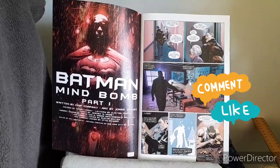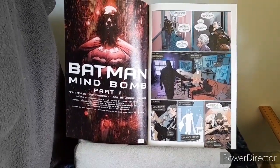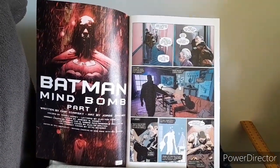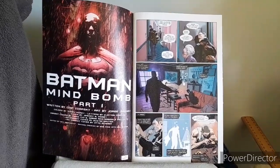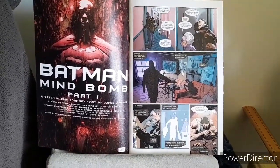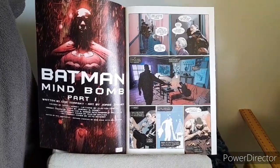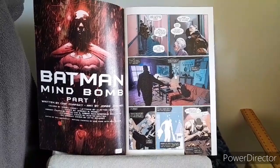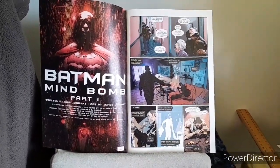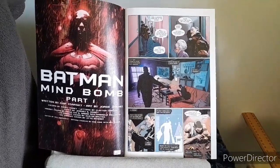So, as we start to move into one of the first scenes, is this meant to be Bruce Wayne here? Because it's really hard to tell, and no one's really acknowledging the character as Bruce Wayne. And I must admit, this is pretty, well, you get the thing. But apart from that, the art is actually quite interesting.